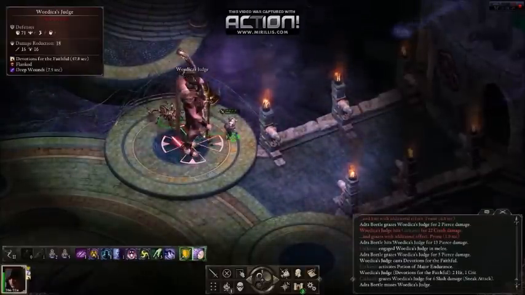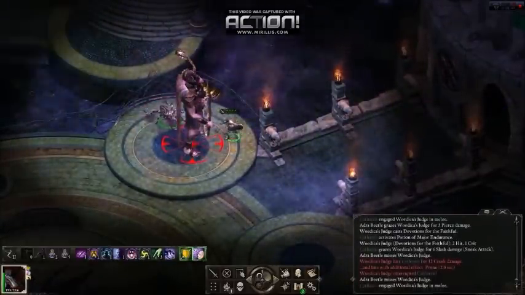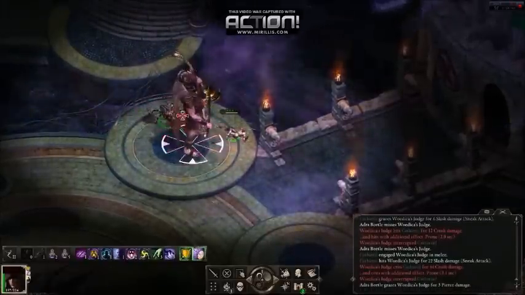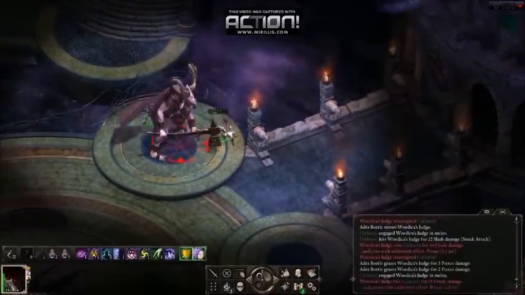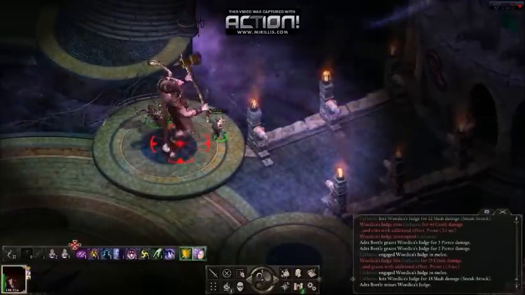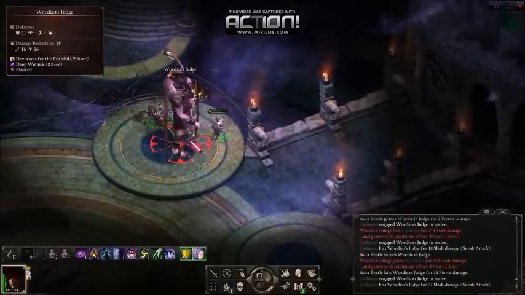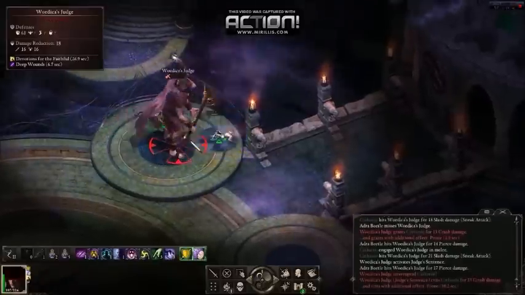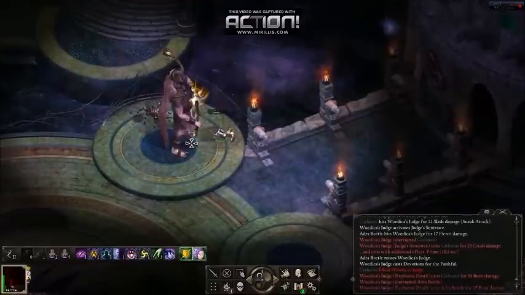Also, for this fight, it's really important to notice that thanks to my super high constitution, I can heal myself a lot, and my global health is not gonna decrease too fast, so it's gonna be enough for the whole duration of the boss fight. So he should be almost dead now, probably one hit or two. Okay, nice.